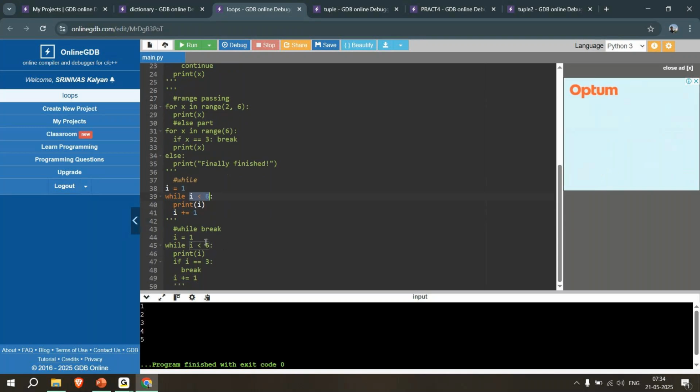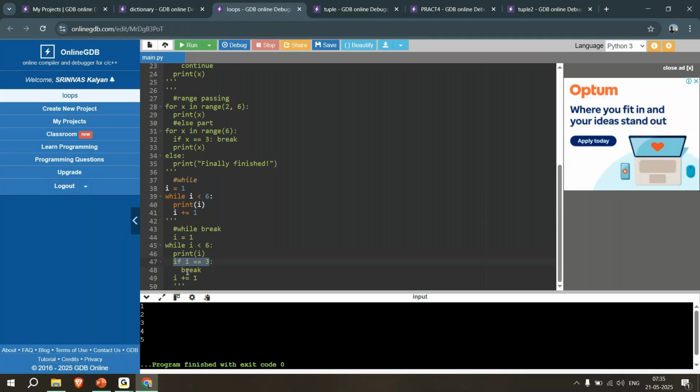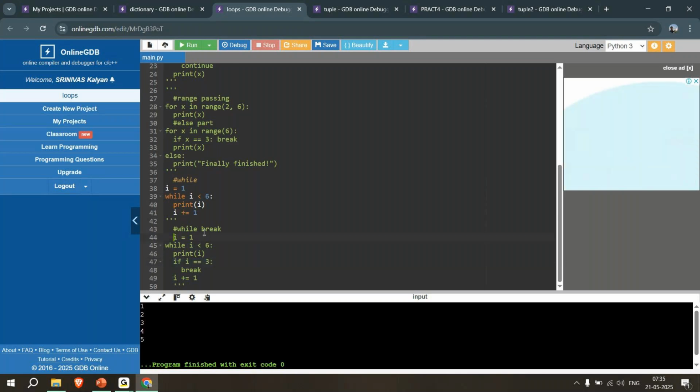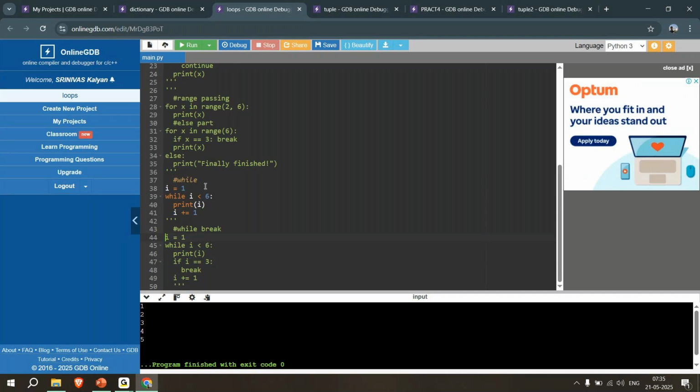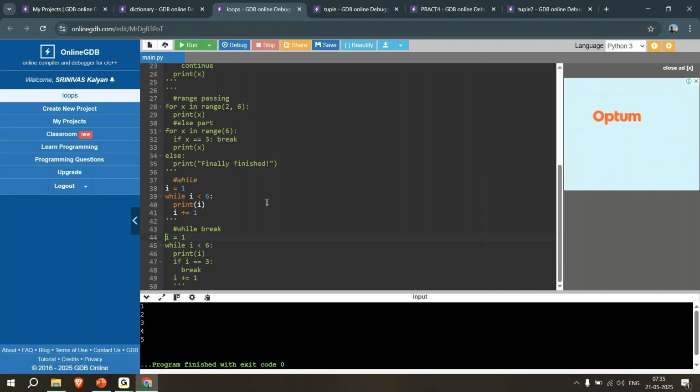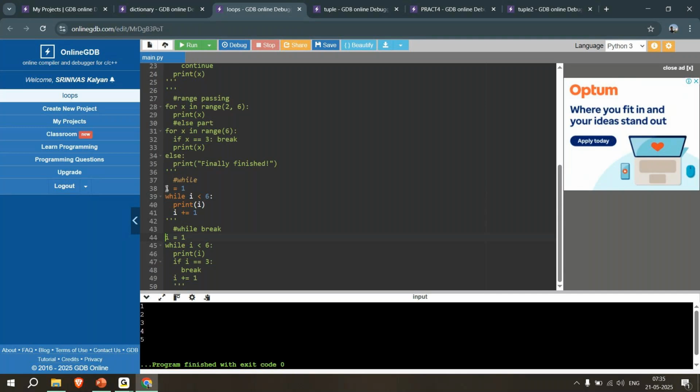And here also, in the same scenario, if something is less than 6 but if something is equal to 3, you are breaking it, and doing the plus value. This is one of the concepts very similar to the for loop we tried before. So did you get the while loop and for loop? These are the syntaxes and scenarios for the for loop and also the while loop. So you are just defining one value using the while condition, looping it out and printing the values. These are very basic and easily understandable concepts for the while loop and also the for loop.